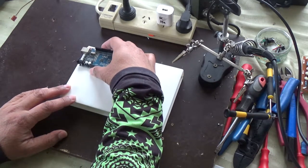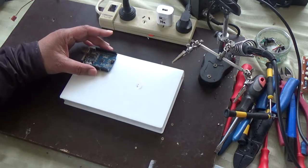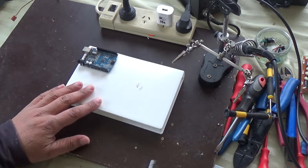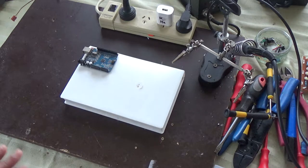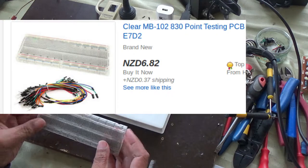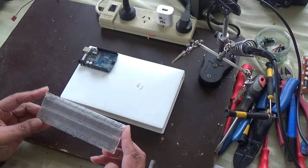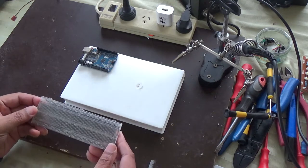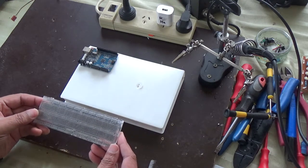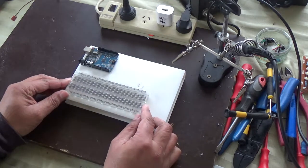So at the moment you can see me doing a component layout, and while that's happening I'm going to list what I used. As you can see, I am using a plastic VHS tape cassette case, and inside this case I'm putting in two 18650 batteries and their holders.